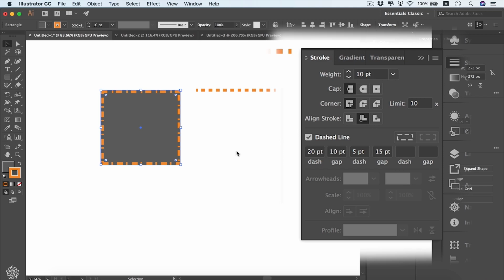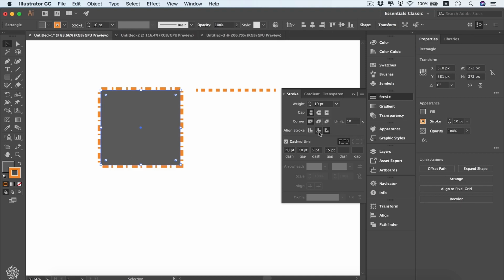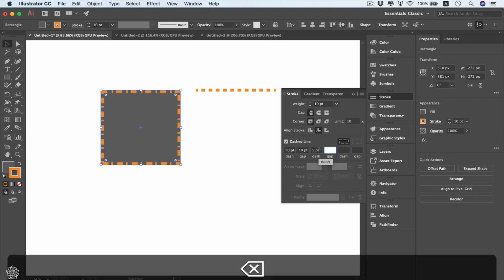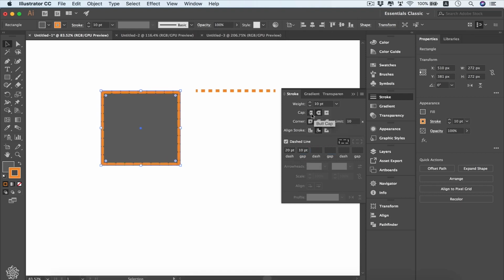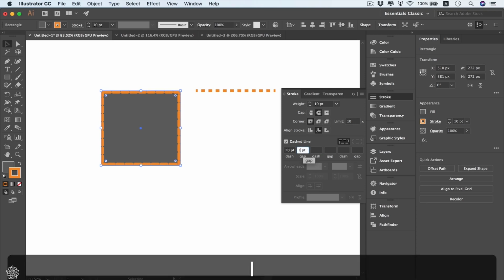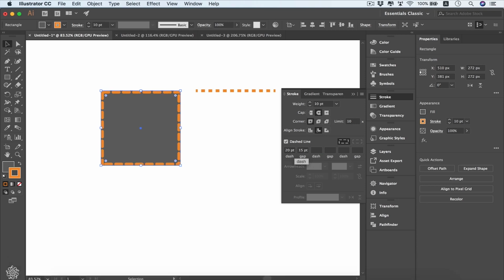Let's make this one 10 or maybe 15 to put different numbers, and you will have a different style in a stroke line. We can align our stroke from here as well to make it in the center like that, or to the outside instead of inside. So let me get it back to inside as it was, and let me reduce this gap and dash to make it simpler as it was. We can choose to make it a round cap, and let me increase the gap in here to make it more clear to you guys, 15 for instance. Or we can make it a projecting cap like this one instead of this one, and it will be even more obvious in here to choose a projecting cap like that one.